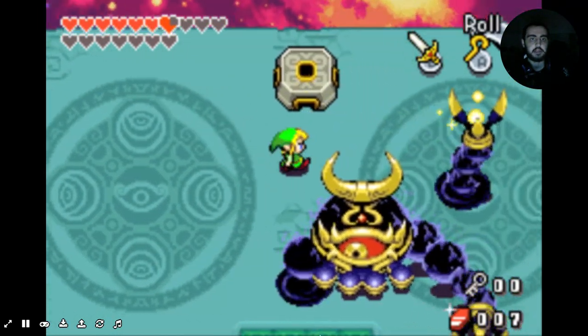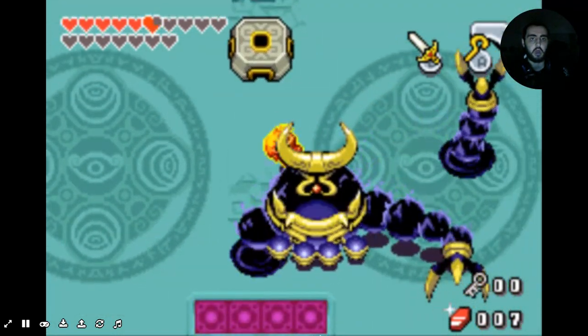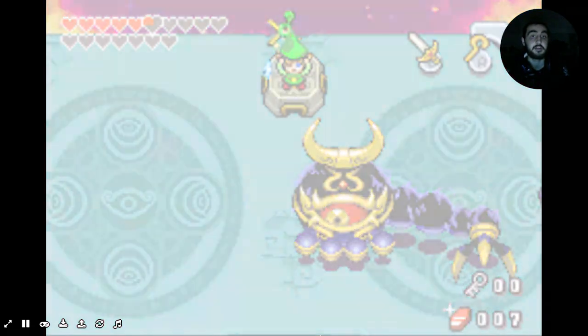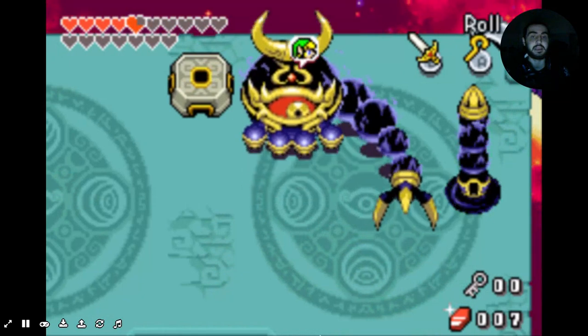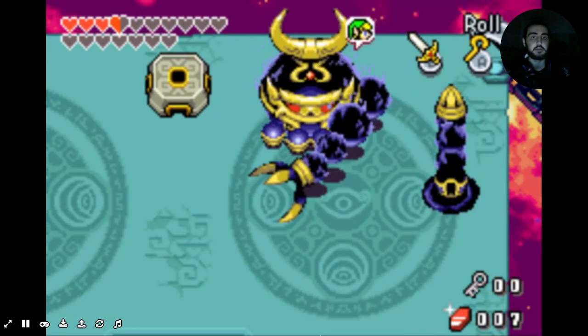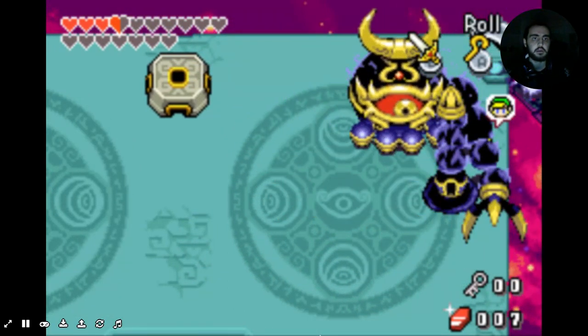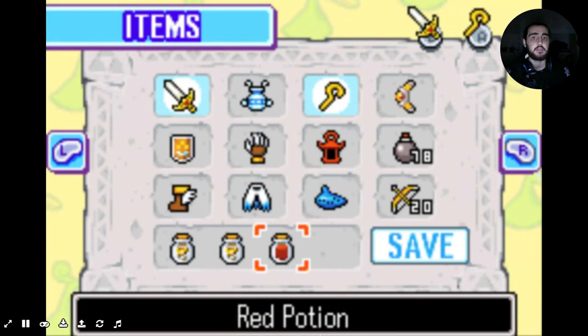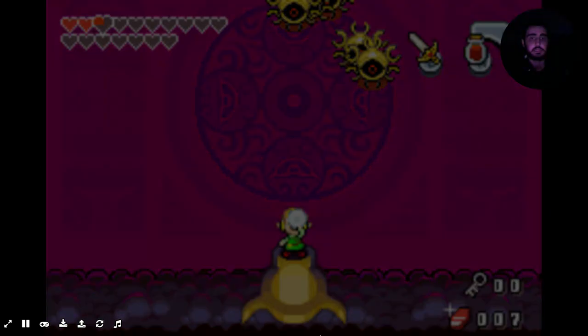Doesn't know exactly how to do this form. Okay, you buggy game. Thank you. I hit the arm and it didn't respond. Vaati, really? Okay. That was trash right there. Okay, well, it is a good time to use this.